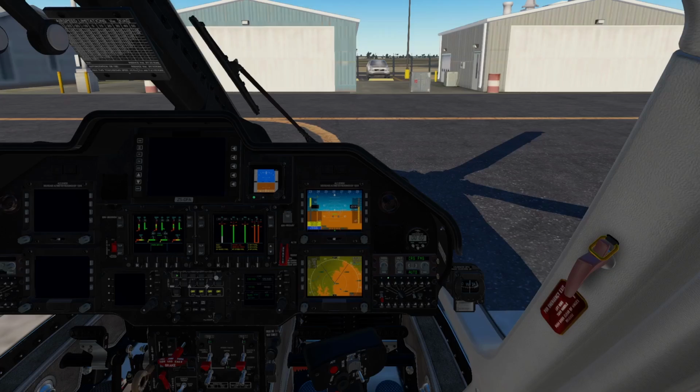Here what I'm doing is I'm just explaining how to do the missed approach, holding pattern, and then try the approach again in this specific helicopter. But then if you understand how to fly using instruments, how to do instrument approaches, you can then do any approach like VOR approach or nav approach once you know how it works in this specific helicopter.